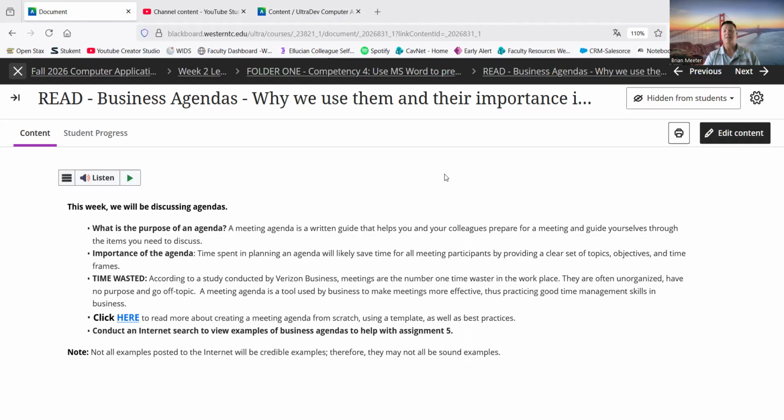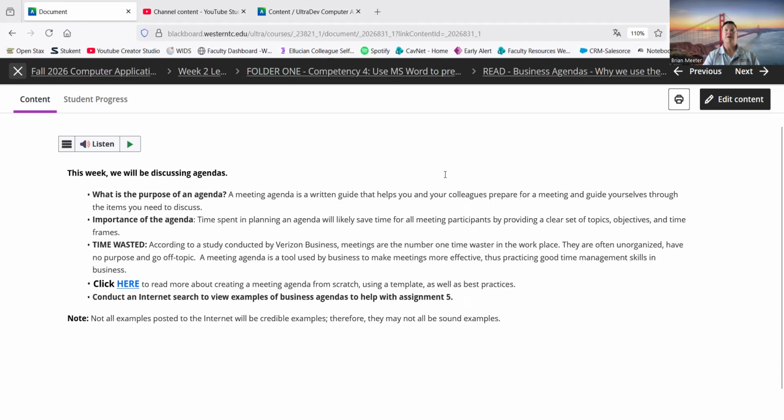And so one of the things I like to tell my students about having agendas is the people that are in need of knowing what is on the agenda should be informed of that agenda before the meeting, and also asked if they have anything that they need to bring up and put on the agenda. You can also even use an item on the agenda for open business, when anybody can add something to the meeting, but I keep that at the end. Otherwise, it blows up in the middle of the meeting and you never get what you need to get done.